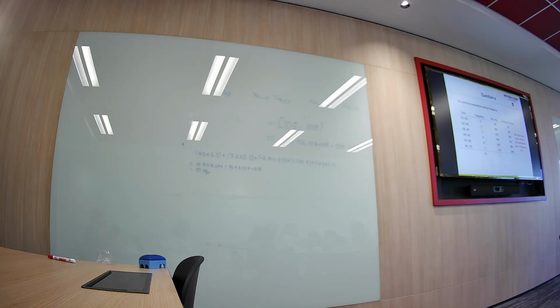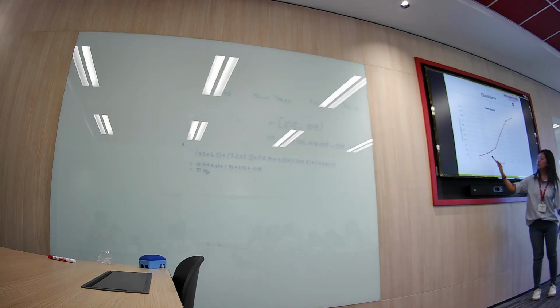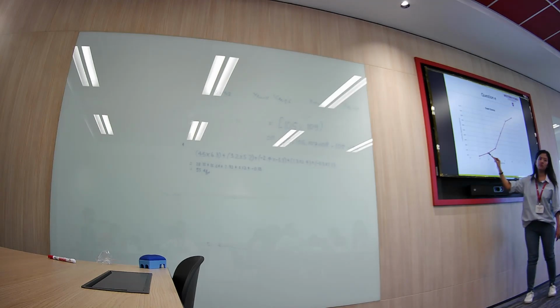Okay. That's how to find the ogive values, but we haven't drawn the ogive. And how to draw the ogive? This is how it looks like. So this is the ogive. It's a line graph. So for example, based on this class, 20 to 30 is 8%. So 8% is here. So you draw the point here.